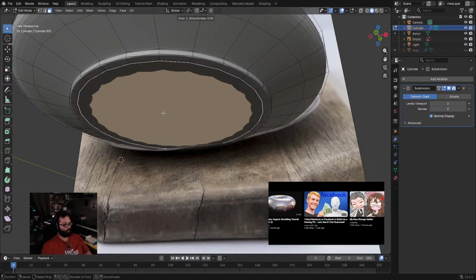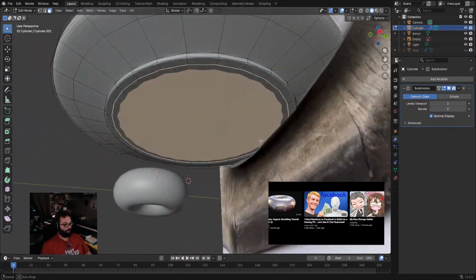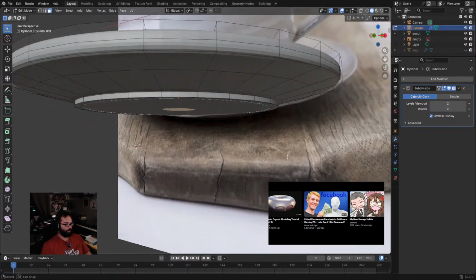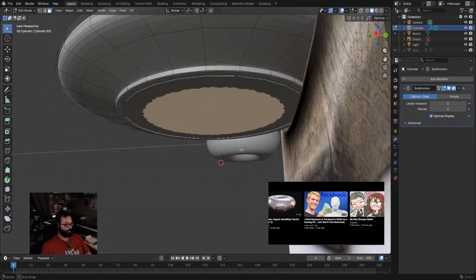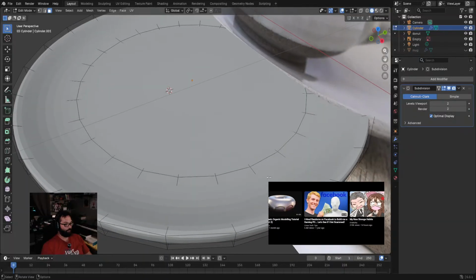And then did it Control R. Can I do another one? Shit, I can't do it inside the circle. I mean, it looks good.